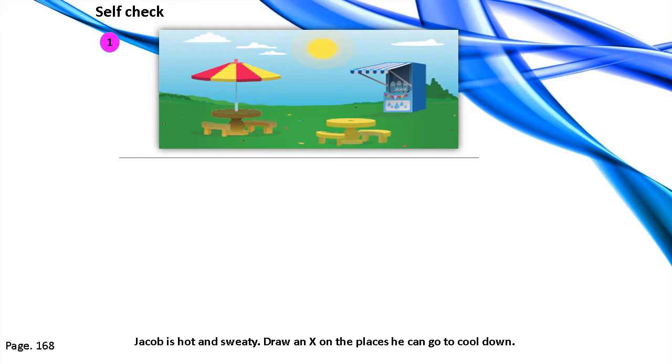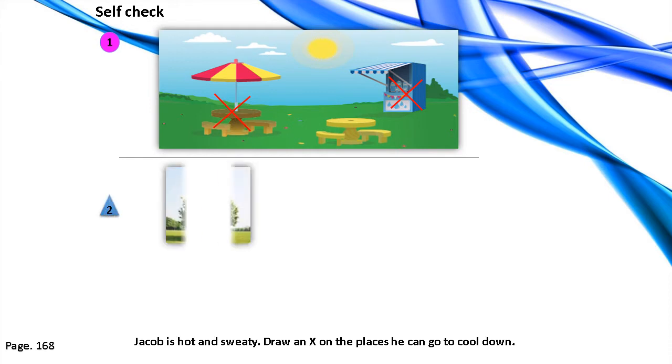So what do you think? Very good! Let's draw an X on the sheltered areas that provide protection from the sun's heat. And in this picture, we will put an X under the awning and an X under the umbrella.